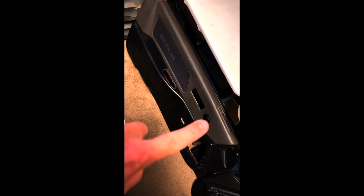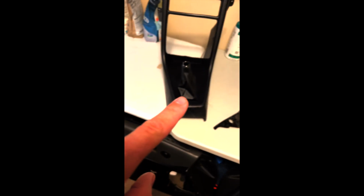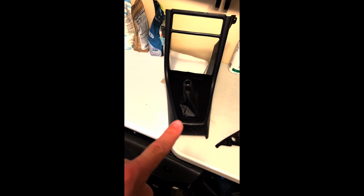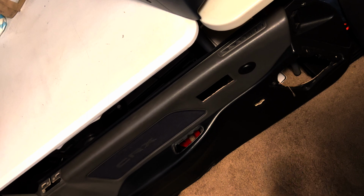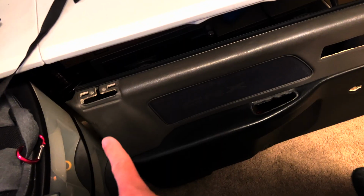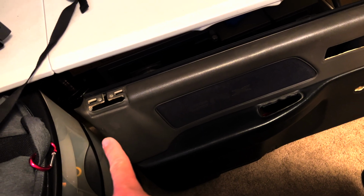For now, I was debating on whether or not to do the top section of these door panels, but since I'm not totally pleased with this being perfect like I wanted it to be, I can only imagine what would happen on this surface. So I don't know. I mean, the only reason I was thinking about doing it is because each one of them has damage from the seat belts over the years, people slamming them in the doors. So there's evidence of that there.